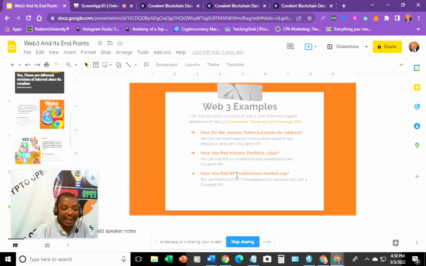How you find NFT collection market cap, we're also going to demonstrate in a jiffy. We can find these on an NFT marketplace. Yes, we can see this in OpenSea and with Covalent API. But we're going to focus on Covalent API right now, okay?